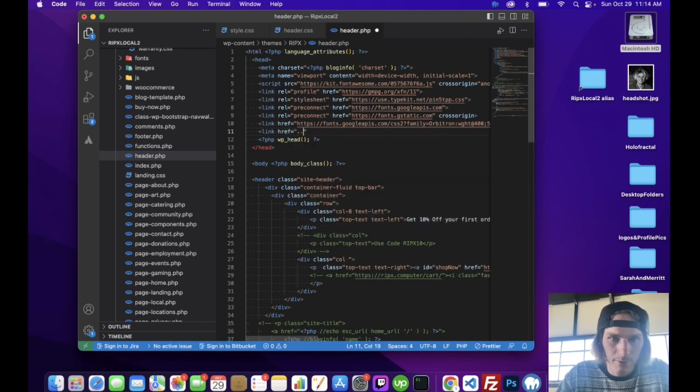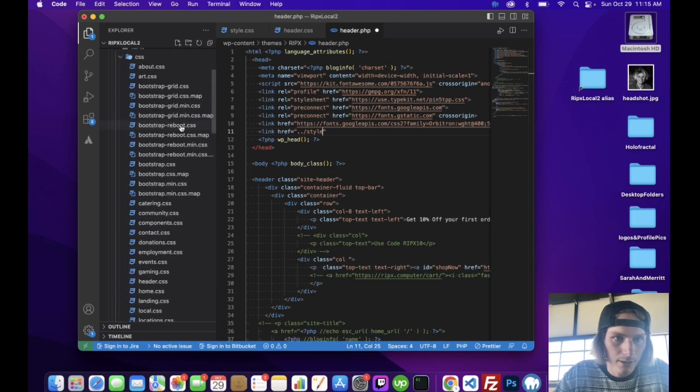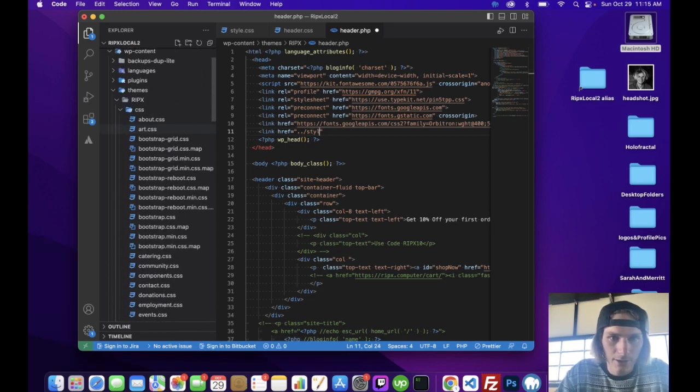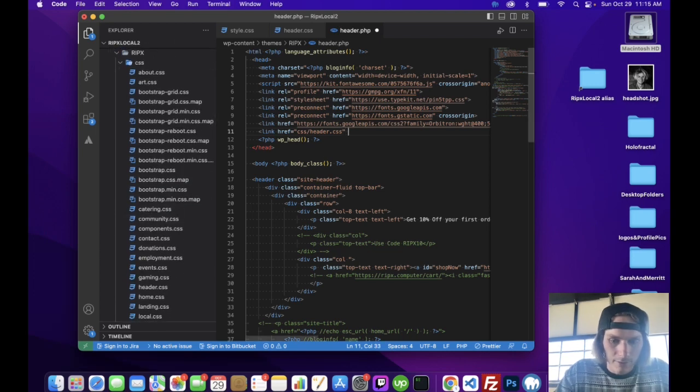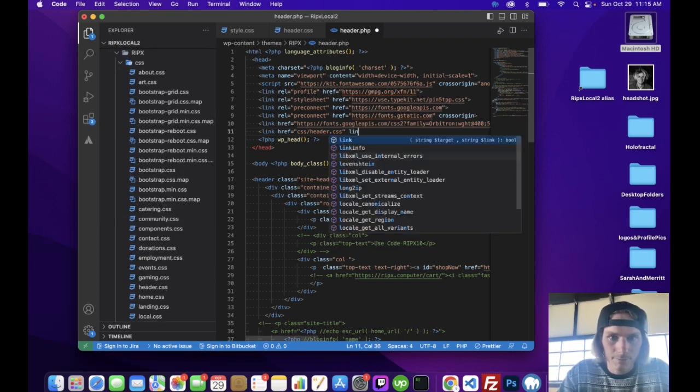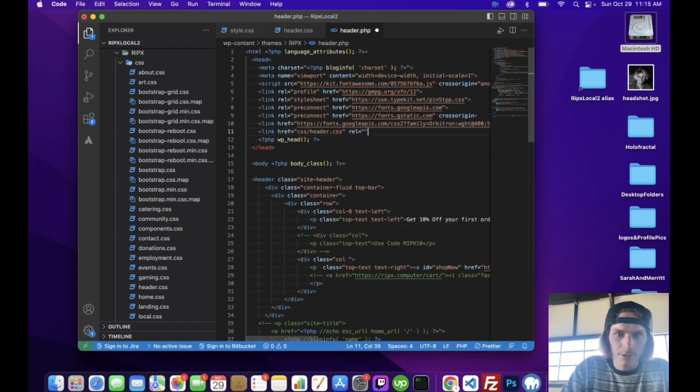And that's just going to be in, if we just go up one directory, or actually no, it is in our current directory. So we're just gonna go CSS header.css. And that should work. Rel equals style sheet.